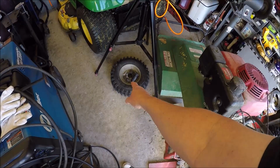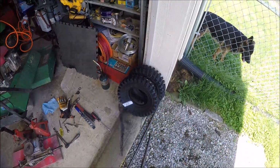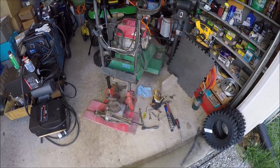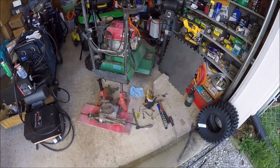I can get the wheel and tire combo, but I cannot get just the wheel itself. Because as you guys know, I found a screaming deal on the internet, so I bought two new tires. So I really don't need the wheels, but that's the only way Billy Goat will sell them. So a little bit of a bummer, so I got to spend extra money to buy two wheels and tires.